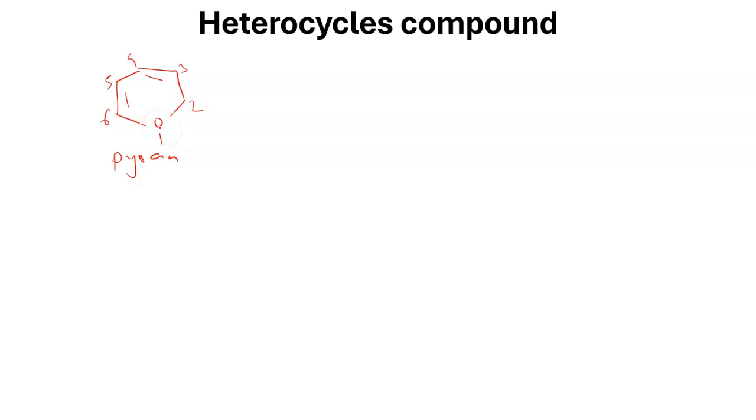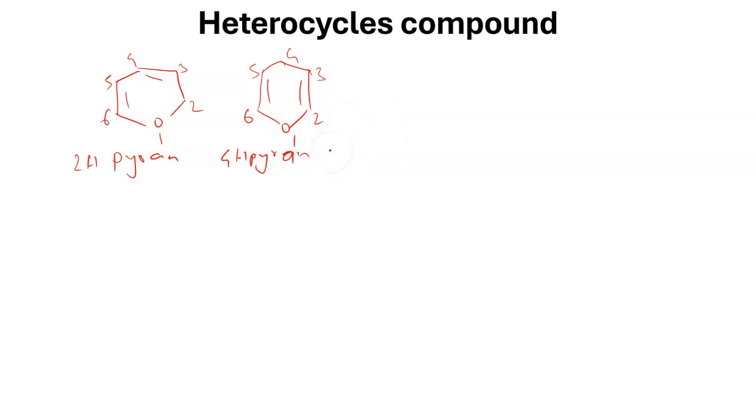Usually we have seen that the double bond has higher priority than a single bond. But again, there are some exceptions in the case of heterocycles, and the name of this compound is 2H, because there is one extra hydrogen at the second position. So the name of this compound will be 2H-pyran. In case the name is 4H-pyran, it means that there is one extra hydrogen at the fourth position. So as you can see in the structure, 1, 2, 3, 4, at the fourth position there is an extra hydrogen. There is no double bond, it is an sp3 hybridized carbon.